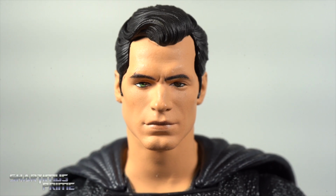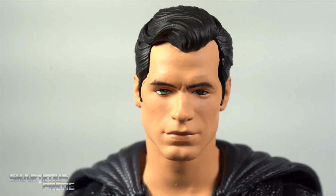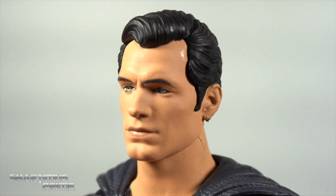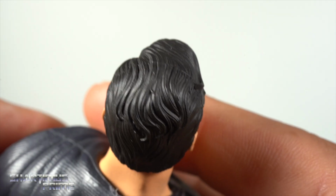And people get so tribal about the Snyder cut versus the Whedon cut and all that, but I really liked the Whedon cut Superman more so than the Snyder cut Superman. However, my favorite Superman scene was a Snyder shot, so, you know, I gotta give Snyder cut props for that one. But I really like the hair sculpt over here.